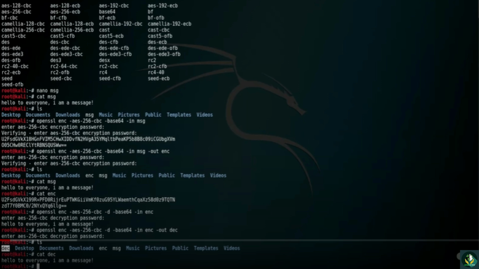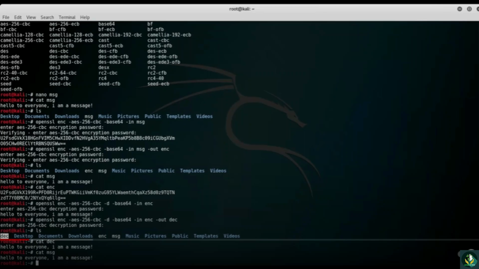For example, like this, many more commands, and after the message is received, give the command openssl enc with the cipher option. Just look carefully at this command and try it on your own.